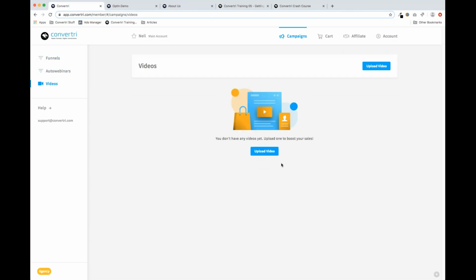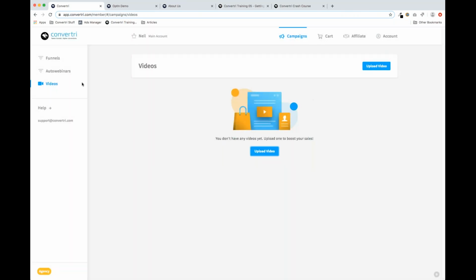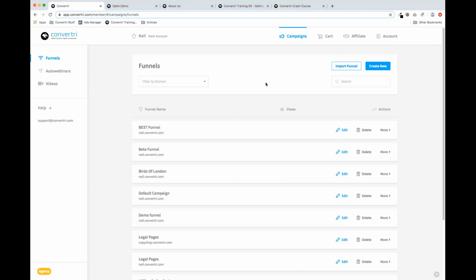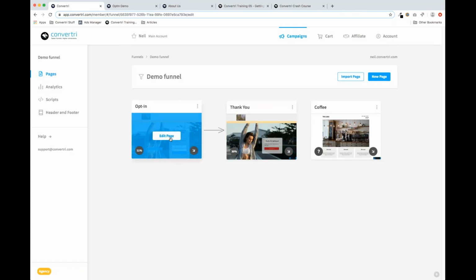I don't have any on this account, but you can upload your video file here. So you do have some video hosting space. I think you get 100 gigabytes a month. So you can add your videos to us. You can add them directly to the video element. However, if you would prefer to use a third-party system, then that is also fine.